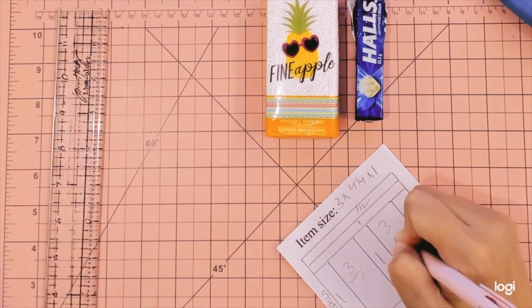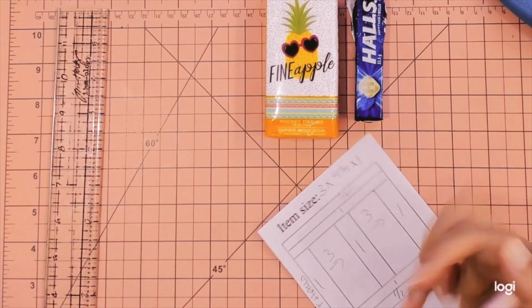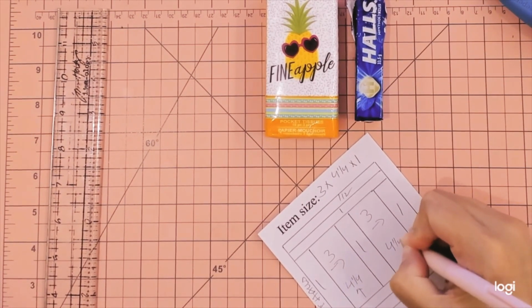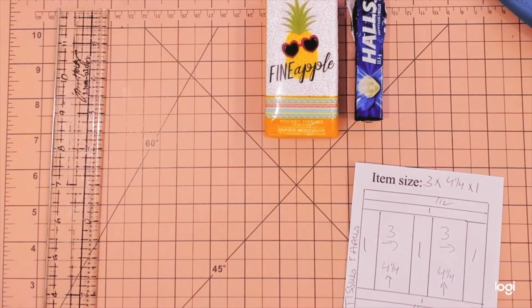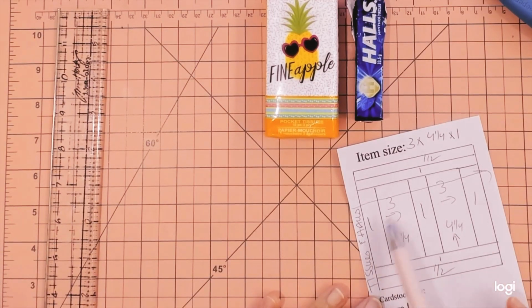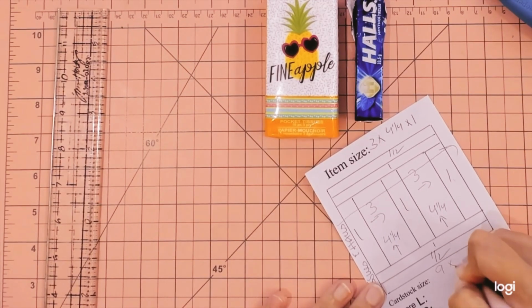3, left to right. 4 1/4 up and down. Okay, let's go ahead and math it out. Left to right, 1, 4, 5, 8, 9 by.